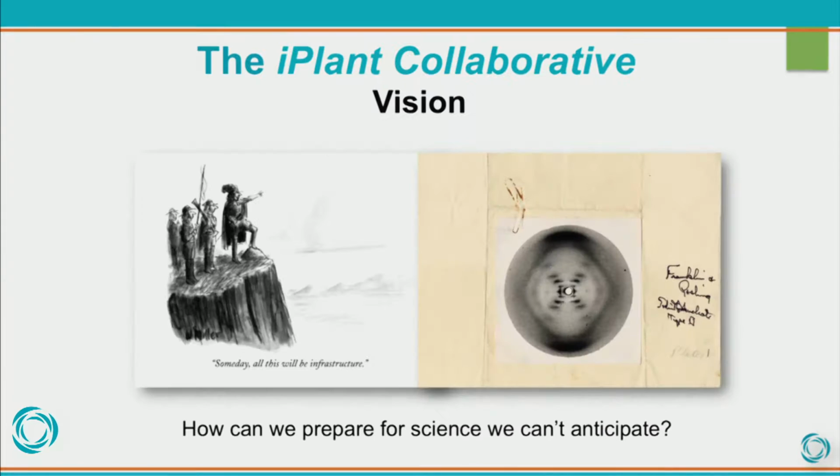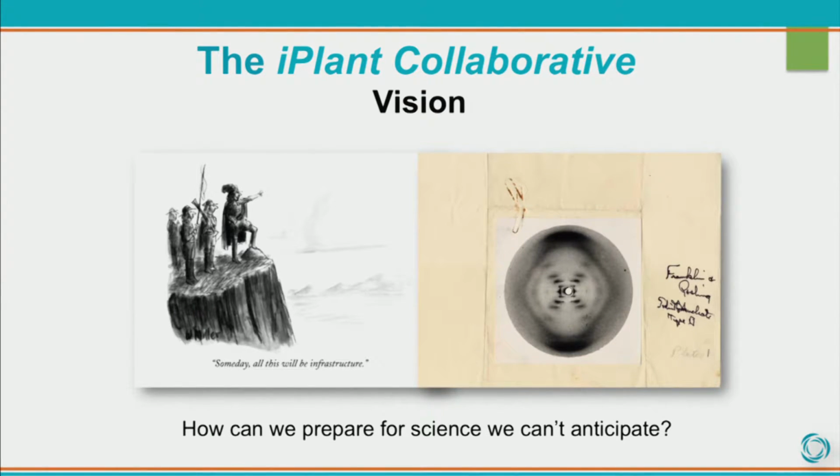So let's get started with the presentation. It's really important for me to convey a little bit of the background of what the iPlant Collaborative is as a project. The first thing about iPlant is that we as a project have our own vision. This is really important because it guides the decisions that we make in terms of what we produce for our users.